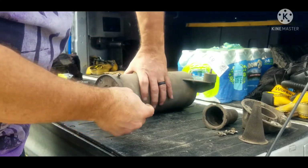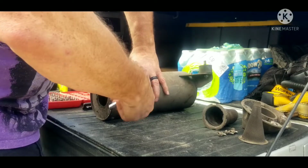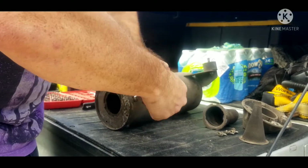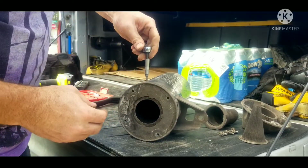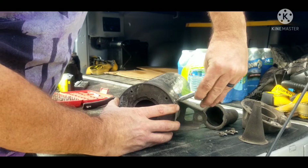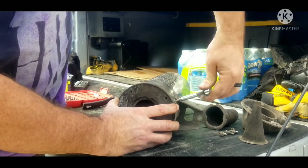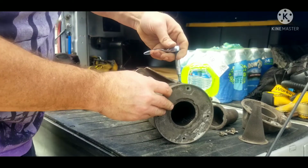Now, another way you could do this, but I'm a little more worried about stripping things off, so I don't usually like to tighten or loosen bolts with an impact. But once you're started, you could throw it on there just to get them out faster.